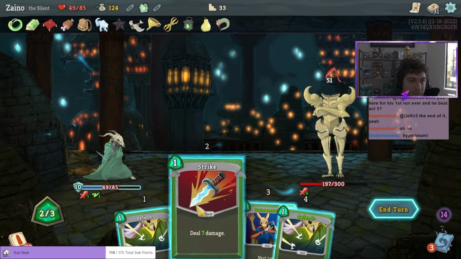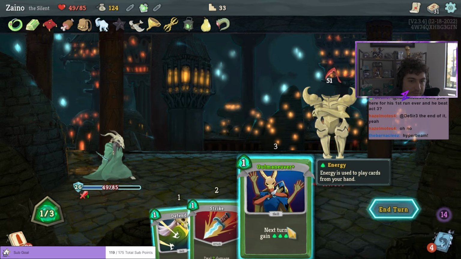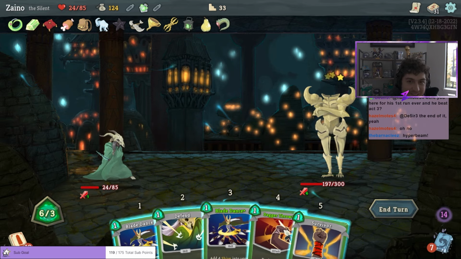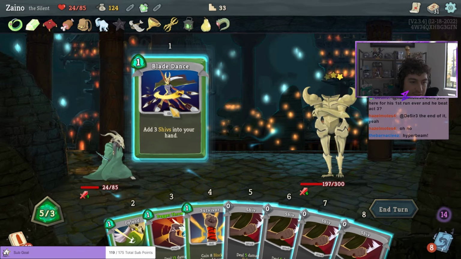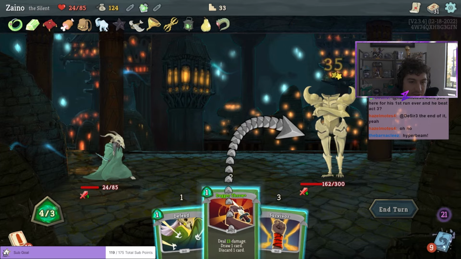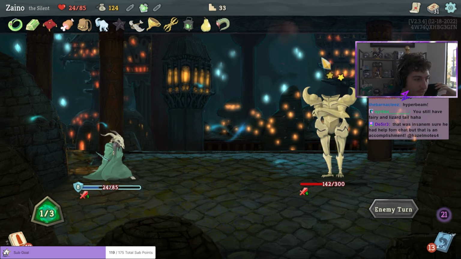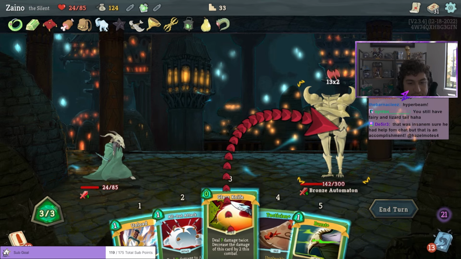Okay, it ended up working a little bit. All right, here we go. It's gonna hurt, but we are alive. Turn. You still have fairy and lizard tail? Yeah. That's true. I do feel good about that.